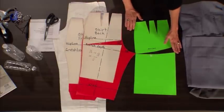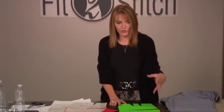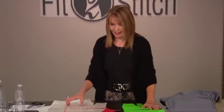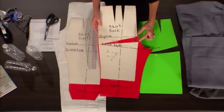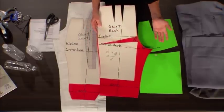Whenever I open or introduce a dart into a pattern, I'm never going to know exactly how big it should be. So when we go to fit pants, we want to be aware that this has happened. Actually, what happens is this one, I built the skirt onto the base, and then you can see where the opening is. That opening is an approximation.